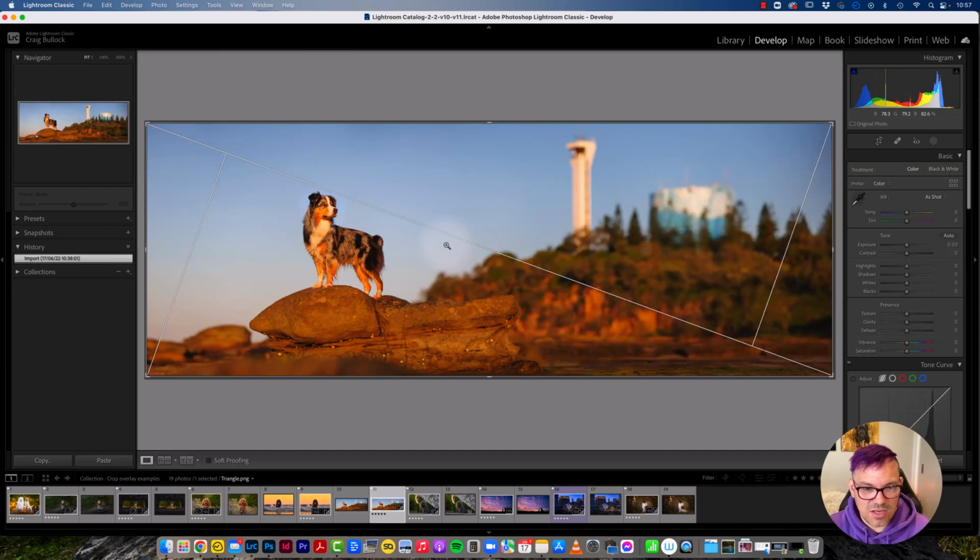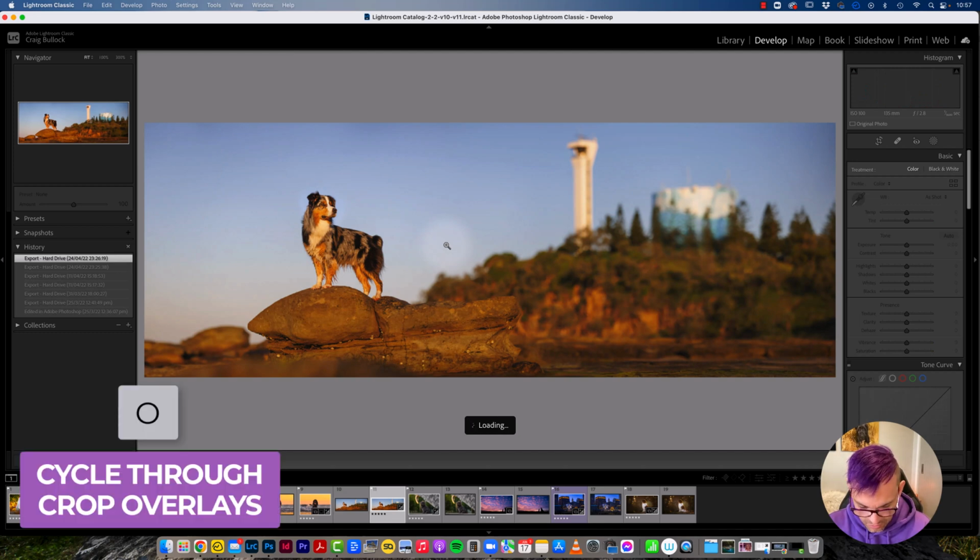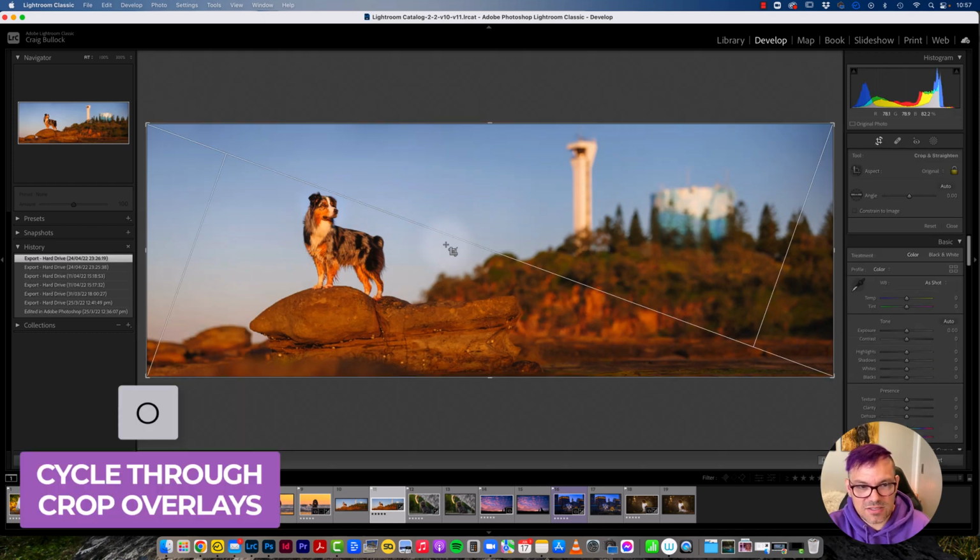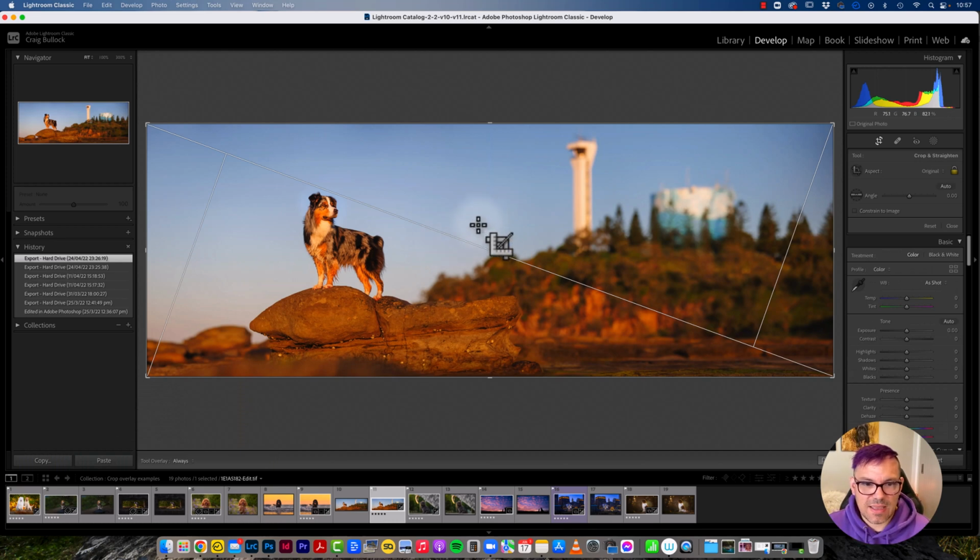This is the triangles. So if we bring up the overlay and press O again to cycle through, triangles basically is dividing the image into four, and you're placing your important subjects so that they're in the bigger triangles that they balance. So this one works because the dog is held within this triangle and you've got this kind of, I think it's a lighthouse maybe, and this building here in this triangle, and they're balancing each other out really well. And then whatever ends up being in these outer triangles is pretty irrelevant really. They're not playing a major role in the image composition.